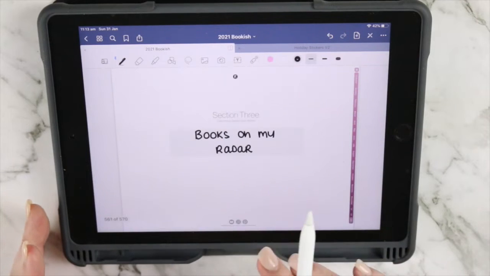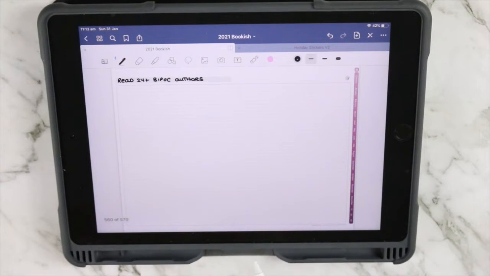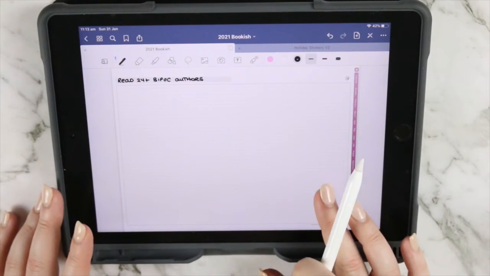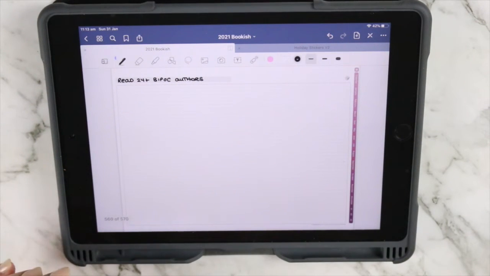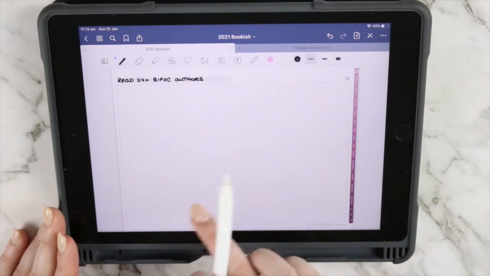I'm hoping that this will be useful, but I need to work out a system for maintaining it because I do read a lot and quite quickly. So I need to remember to either update it when I read the books or sit down and just do a batch edit at the end of every month.